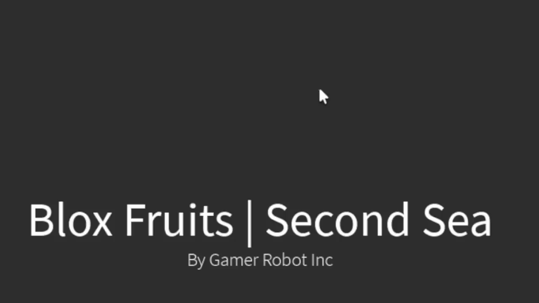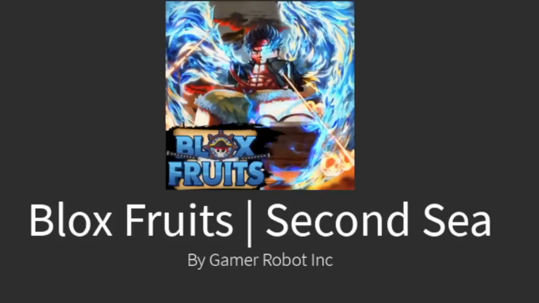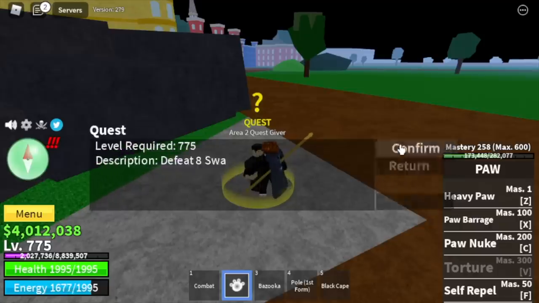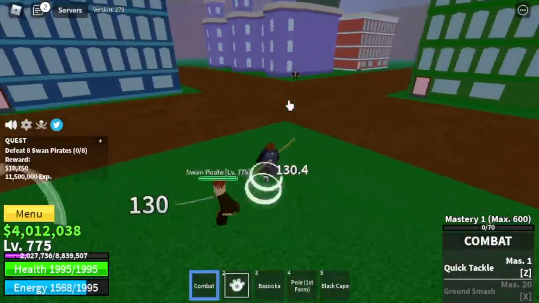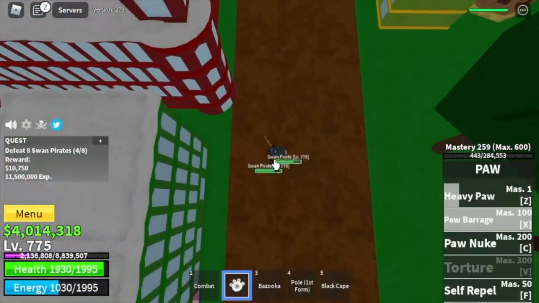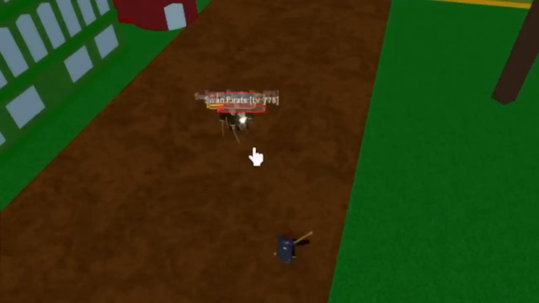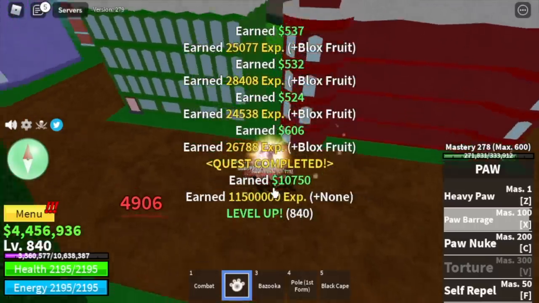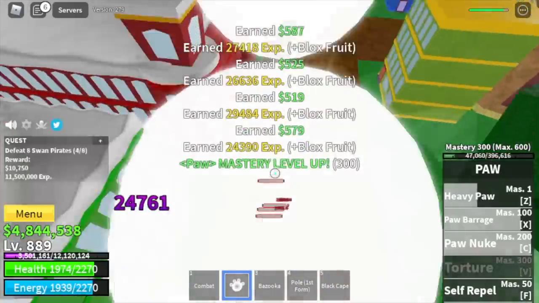They're so far apart, which means we're gonna start with the Swan Pirates. We also skip the diamond quest. So let's go, guys. First, you can lure 4 or 5 of the Swan Pirates. Use your Z, heal 2 times, 1 X skill, and end it up with a paw nuke, okay? So we're gonna skip lots of quests again until you reach level 925.